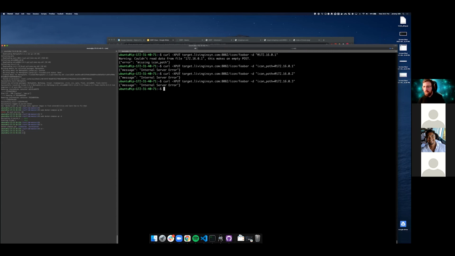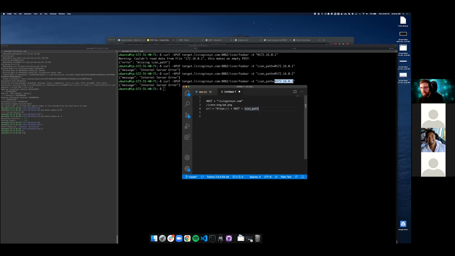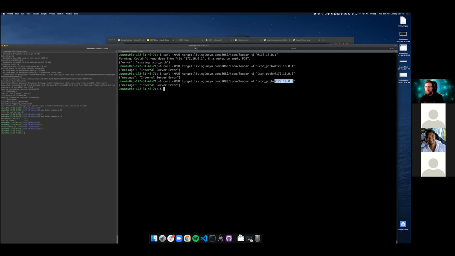But in this case, right, if we went back, we open up VS Code again here, right? And let's imagine, what is the URL going to look like if we pass in this as our payload? Exactly. Where does that request go? To .3. Mhm. Okay, so there was a .3 that is potentially alive and didn't know how to parse that request, maybe.